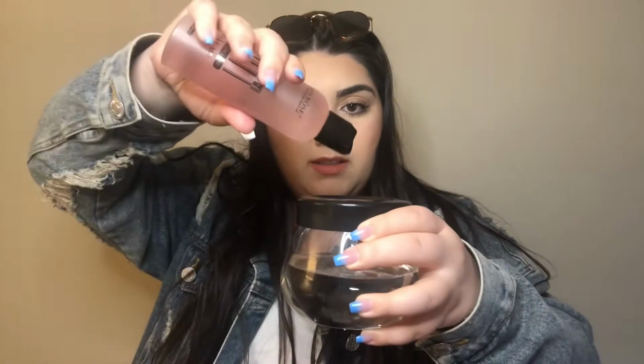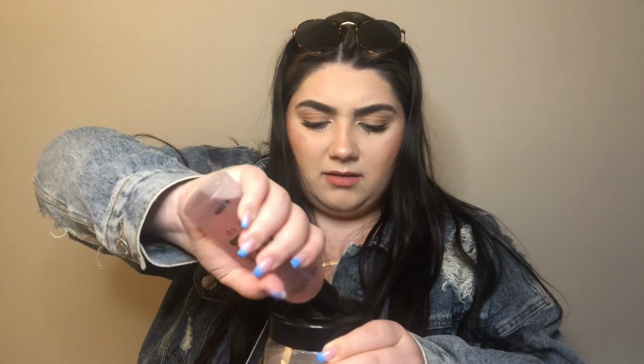I did not read the instructions, I probably should. And we're using the Miss Rose Professional Makeup Cleaner. It looks like this, and I filled up this little fishbowl to the max line, and now I'm just gonna squeeze some soap in it. I don't know how much, oh, this is hard to do. I don't know how much I'm supposed to put. It smells good. Oh, it smells really good. It smells really pretty. It's hard to come out though. Yeah, I don't know how much of that to put in there. Wait, I need to get a better grip. Ooh, squeeze. Okay. I feel like that was a lot, but who knows?